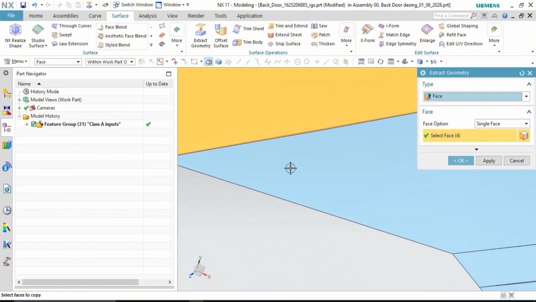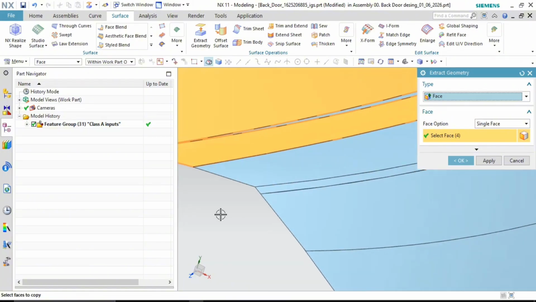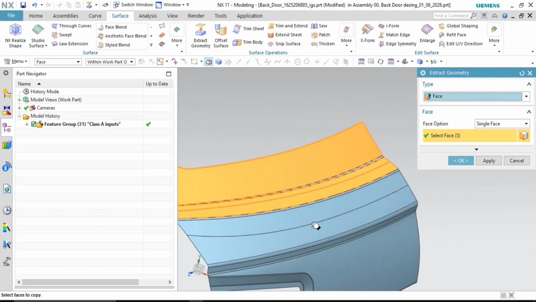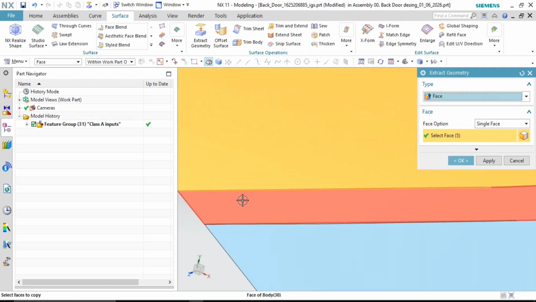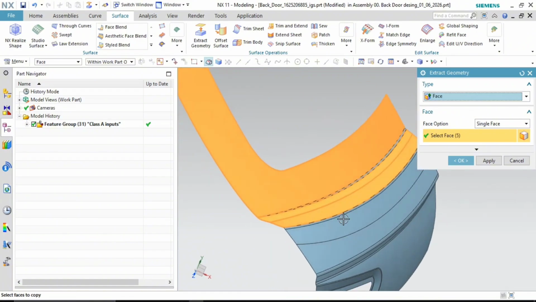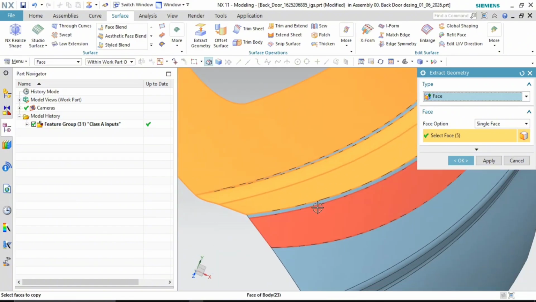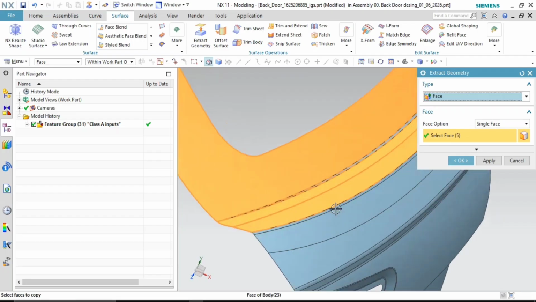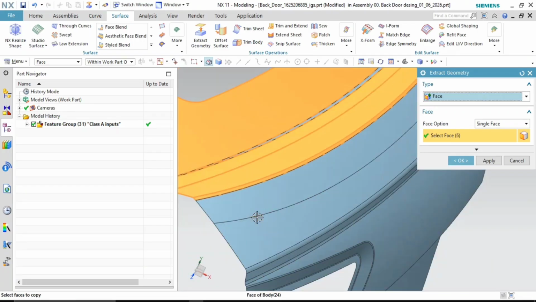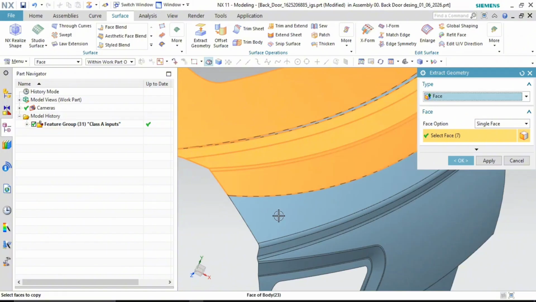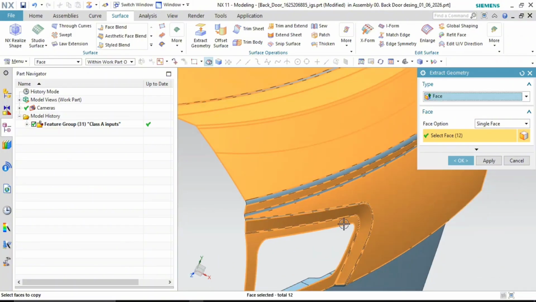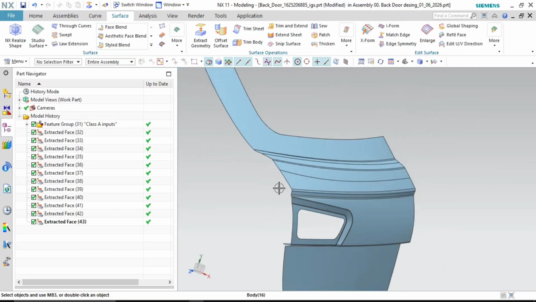I'll take this. Whether I can take this or not, well, let's try it. If you don't want it, we can delete it later also. I want this. I have extracted a few faces.